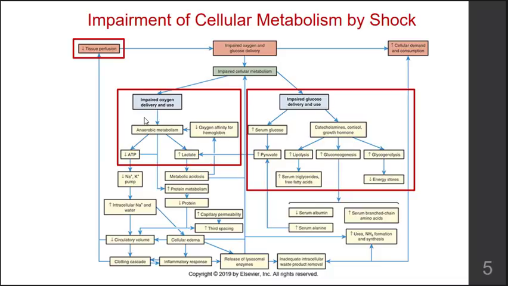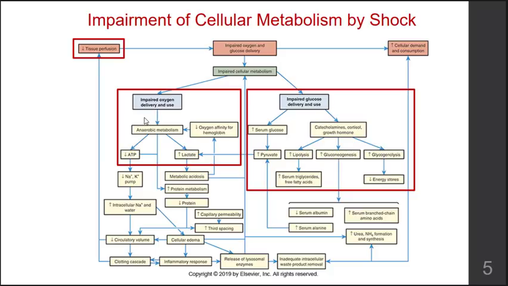So the body cells end up running on anaerobic metabolism, which will ultimately reduce the amount of ATP in the body. Remember again that oxygen is required to make the majority of ATP in the body, that stored energy that we need for all of our body functions. When the body runs on anaerobic metabolism, lactate will be produced. Think back to normal anatomy and physiology when discussing glycolysis and fermentation and the production of lactic acid. This increase in lactic acid will lead to metabolic acidosis.